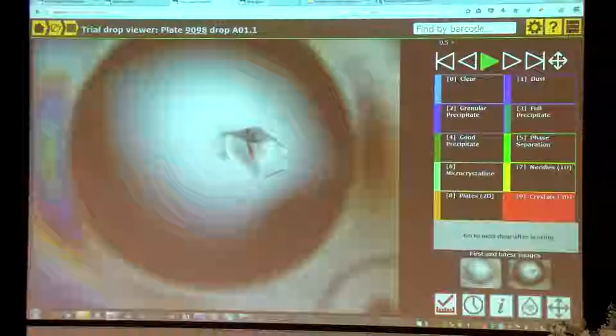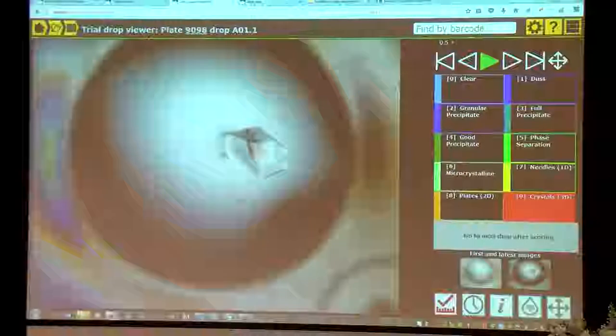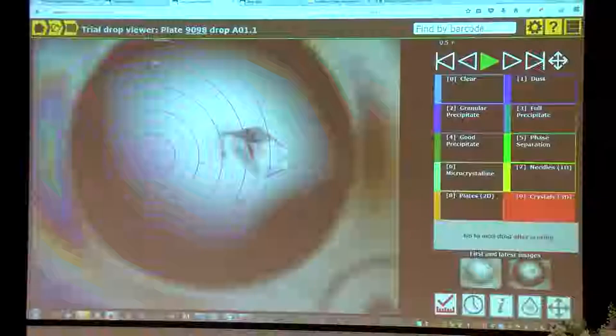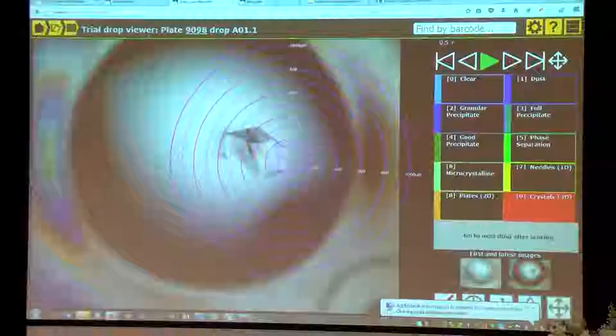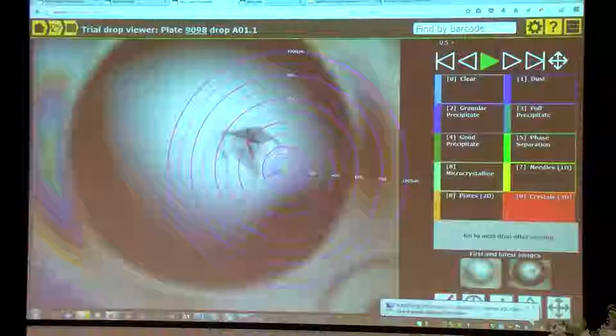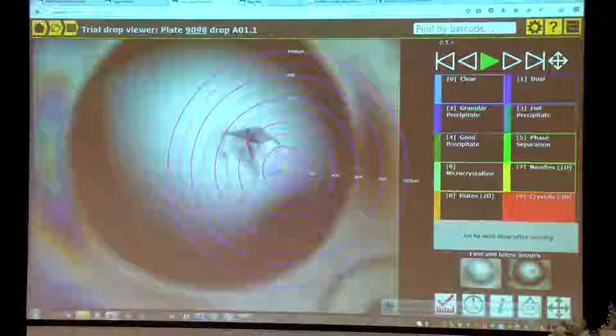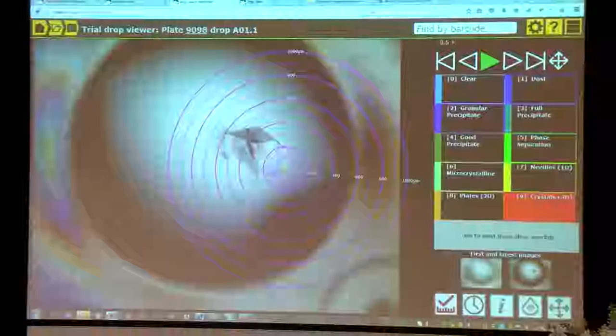So we've got all these imaging sessions here on this plate. What we really want to do is go off and have a look at the images. So let's jump in here and see what we've got. So there's a nice big fat crystal. Again, that might be the reason why I chose this plate. Might not be. So over here we have the image. We can bring up a ruler by pressing M, and that just follows the mouse around, so we can stick it on that corner of the crystal. And we can read off the other side that it's 600 micron across. It's a great big fat juicy crystal.